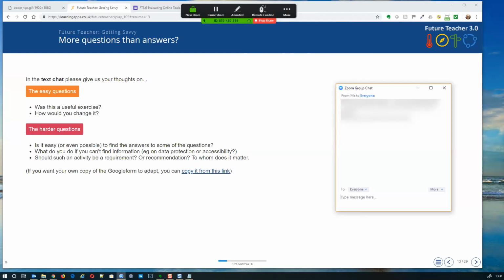Yeah, Carolyn, the point of this is to introduce you to the fact that this exists, and you can go away and do it over and over again going forward, and share it with your colleagues as well. So don't worry, Ron's popped a link in that allows you to copy this form and adapt it. If there are any questions that you feel are maybe too much or not enough, you can adapt it and then use it as your checklist going forward and share it with your colleagues, use it within your organization.